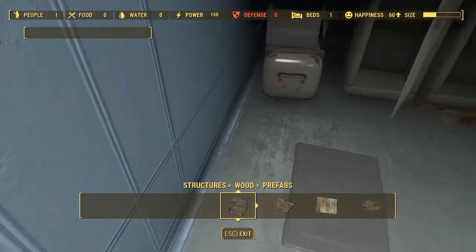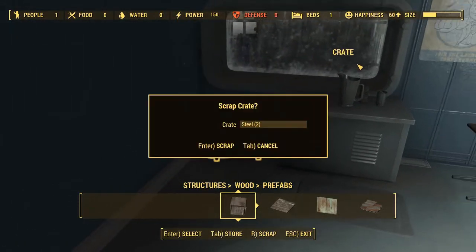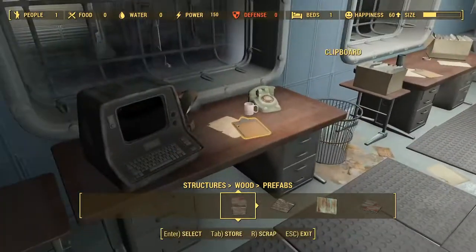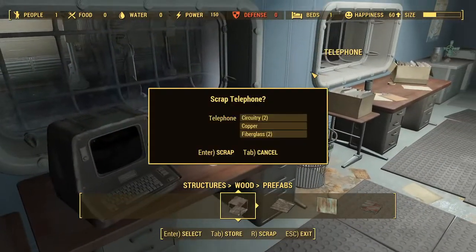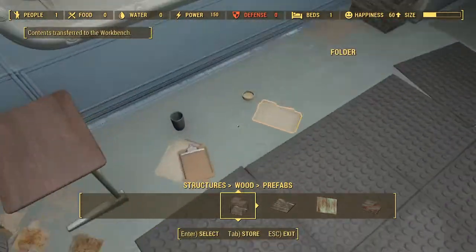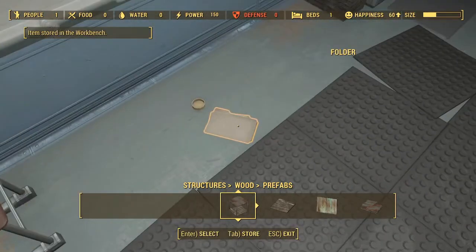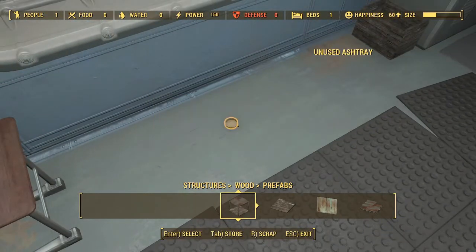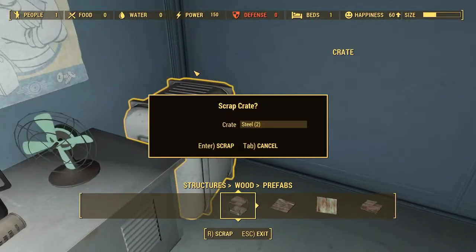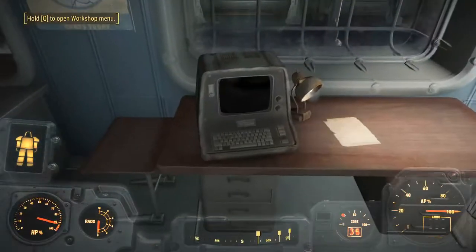Store, scrapping everything in sight, because I'm a maniac who does that kind of thing. We can keep that around. Okay, fine, sure. I wanted to scrap the entire desk. Yeah, that was my intention. While we're at it.